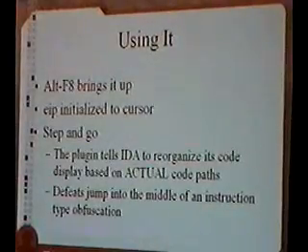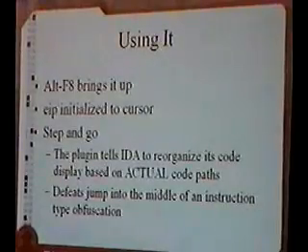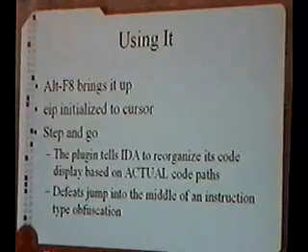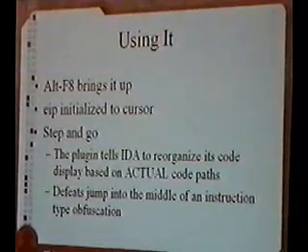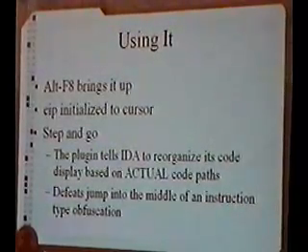So using this thing, it's brought up in IDA with Alt F8, and this hopefully will all become clear when I start working through demos. Wherever you have the cursor, when you bring up the emulator, that's where EIP is going to be set. So you'll start stepping, if you want to, from wherever the cursor is. And then you step and go.